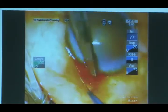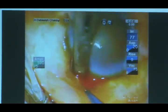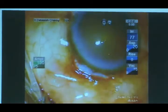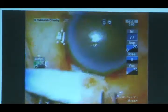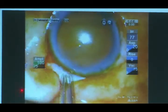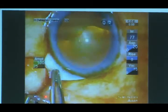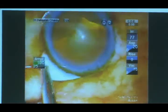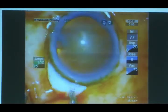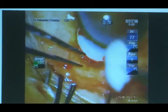After that, the important part is to go as far posterior as possible. Insert the tips of your Westcott scissors as far posterior as possible so that you get a diffuse bleb which is more posteriorly located. After we have made the conjunctival incision, we have to apply light bipolar cautery to any bleeding vessels in the area where we are planning the scleral incision. It should be only light; you should not apply very heavy cautery.